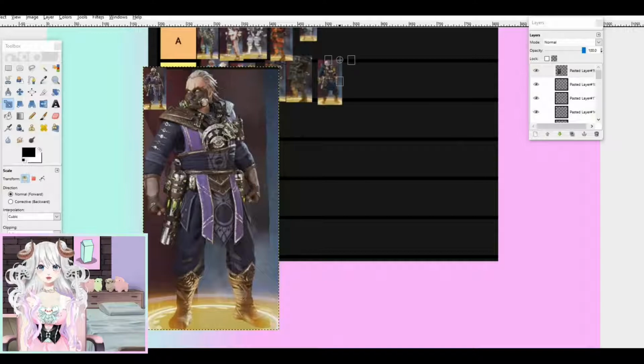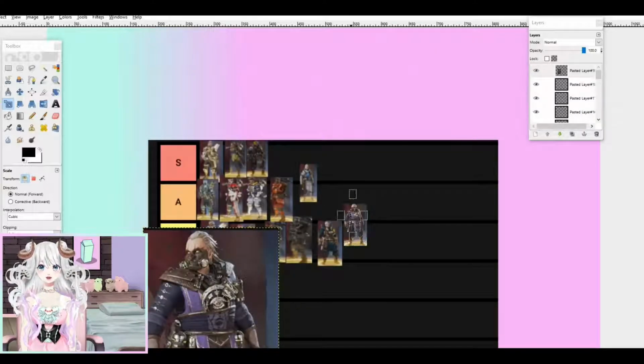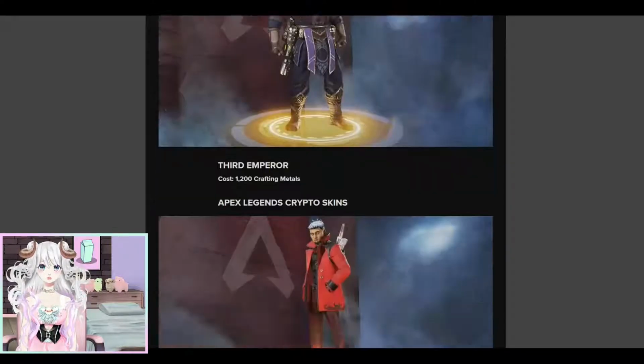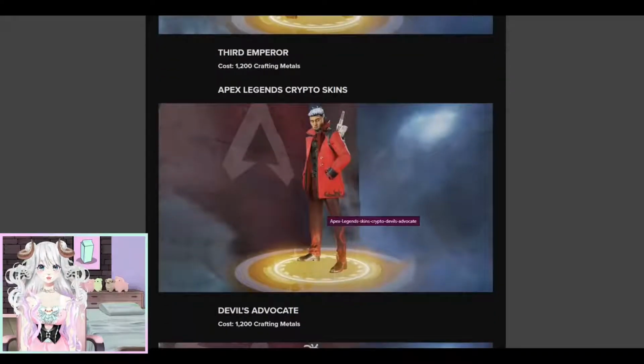But for me, I'm gonna say this one's a solid A tier. I don't think it does what I liked about his other skin that I put at S tier. I still like that one more. So that would put this one at a solid A tier. Alright, that is my boy Caustic.